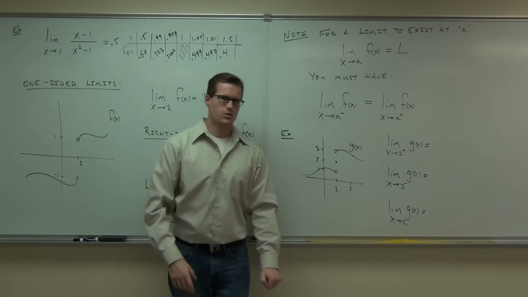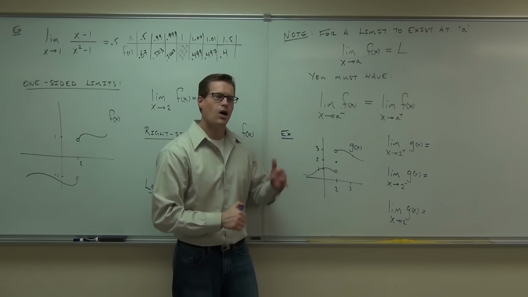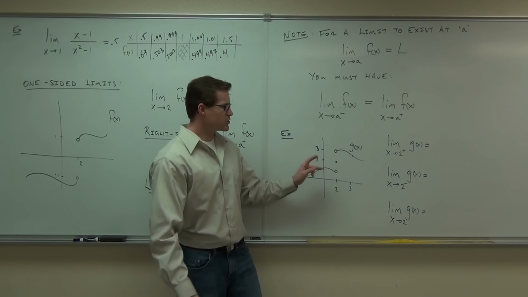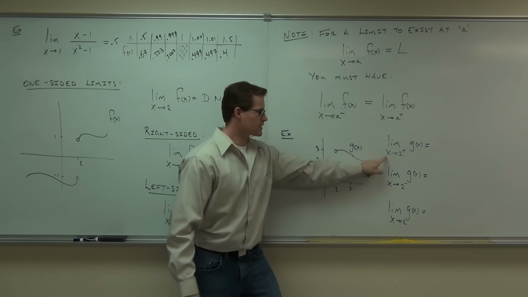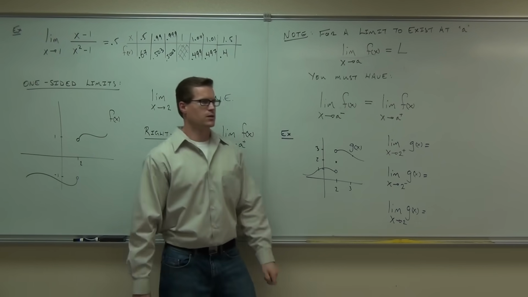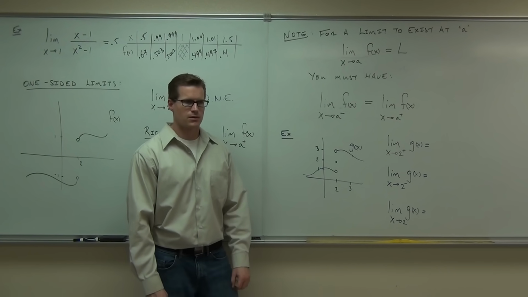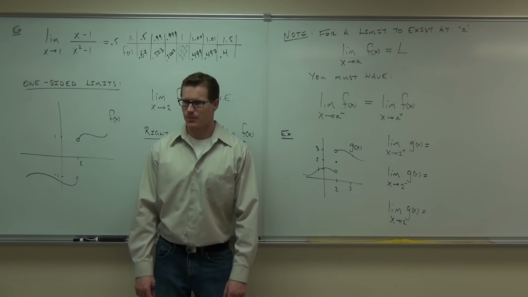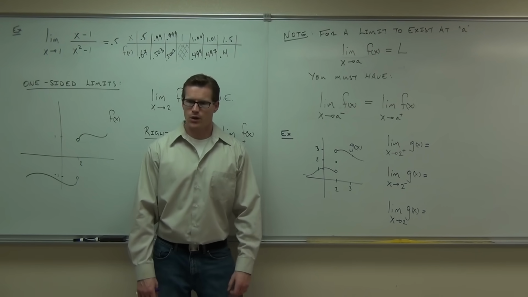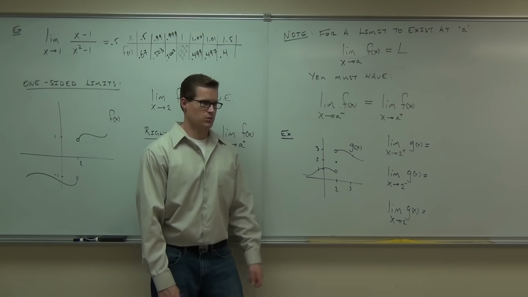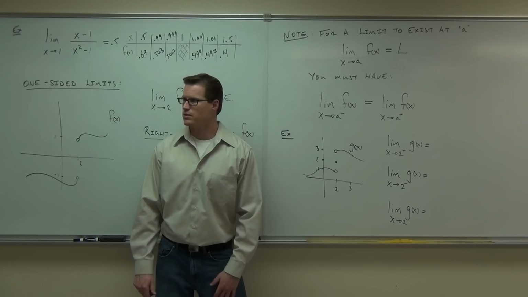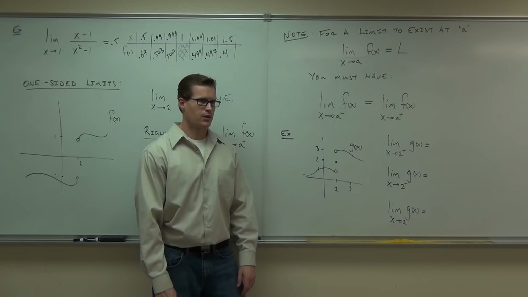I'm going to give you about 5 seconds between each problem to see if you can get it, okay? So right now, I want you to determine on your own, don't say it out loud, okay, let everyone do this. Can you determine on your own the limit of g of x as x approaches 2 from the right? Do it on your own, don't say it out loud. Give you about 5 seconds. The question in English asks this. What is the y value when x gets really close to 2 from the right? That's what the question asks.